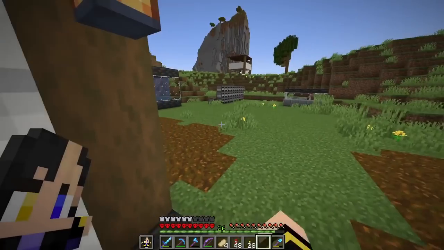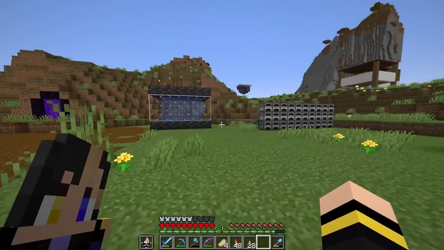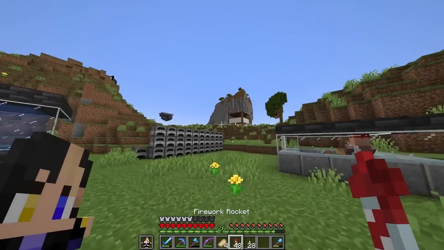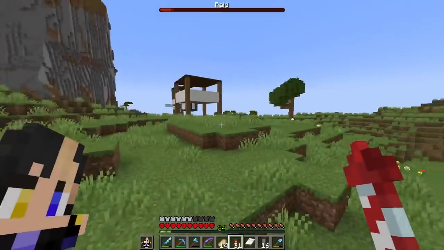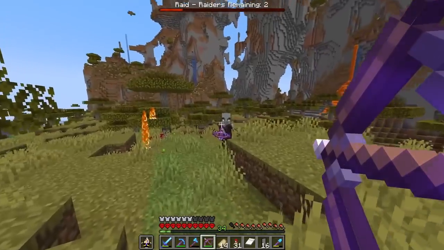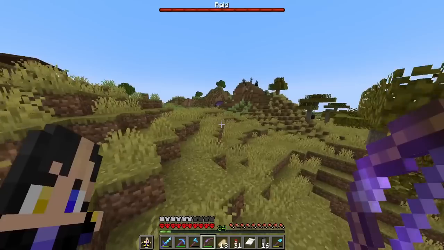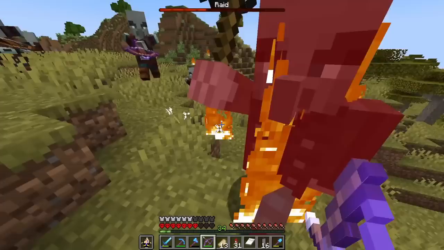I think I'm gonna try and grind some EXP real quick and get a level 30 enchant on a diamond axe. So I'm gonna go do the raid farm for like 5 seconds. Ow. Oh, I made a mistake. Uh-oh. Y'all need to leave. They all have like multi-shot and stuff. Are they supposed to have that? No. You need to go somewhere that isn't here.